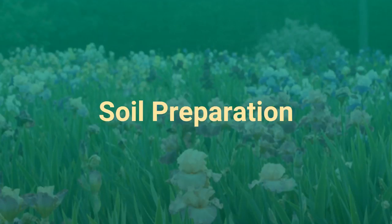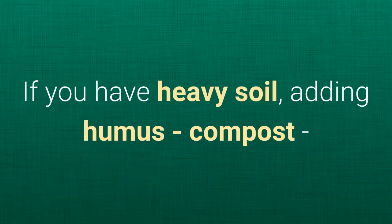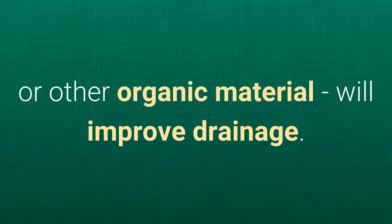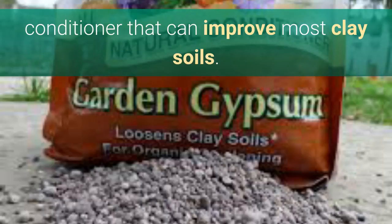Soil preparation. Bearded irises will thrive in most well-drained soils. If you have heavy soil, adding humus, compost, or other organic material will improve drainage. Gypsum is an excellent soil conditioner that can improve most clay soils.